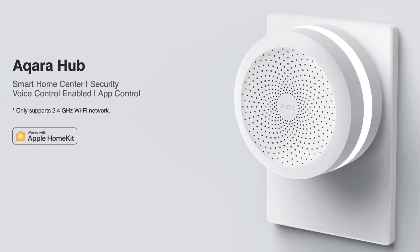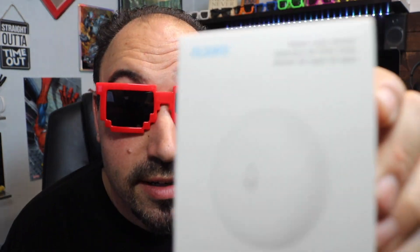Crazy Will from Crazy Will's Tech Show! Today we're going to be talking about the AQARA Hub and all the accessories they sent me. They reached out and sent me the AQARA Zigbee Smart Home Security Kit. It came with the Hub, Smart Plug, Double Rocker Smart Switch, Window or Door Sensor, a Regular Rocker, Motion Detector, Temperature Gauge, Mini Switch, Water Sensor, Vibration and Tilt Sensor, and a Cube. I've had them installed throughout my house, so I'll explain what I've been using them for over the last two months.